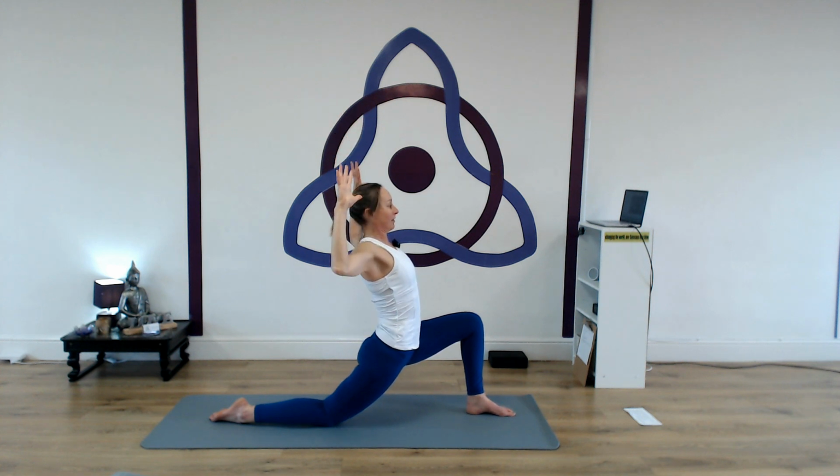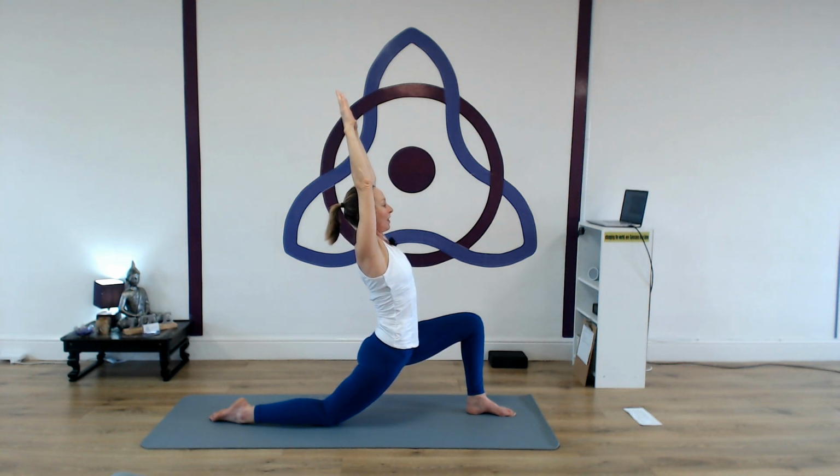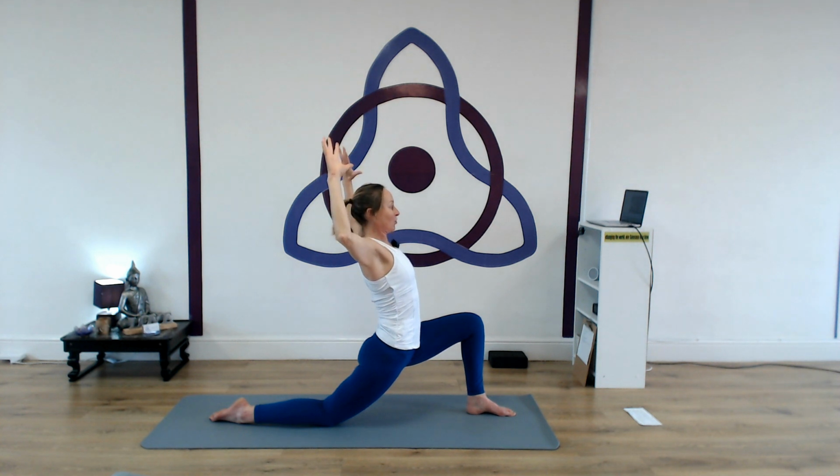Exhaling, bend. Inhale, reach. Exhale, bend. Last one. Inhale for that movement around the shoulder. Begin to reach the arms up over the head. And then actively drawing the shoulders back and down.